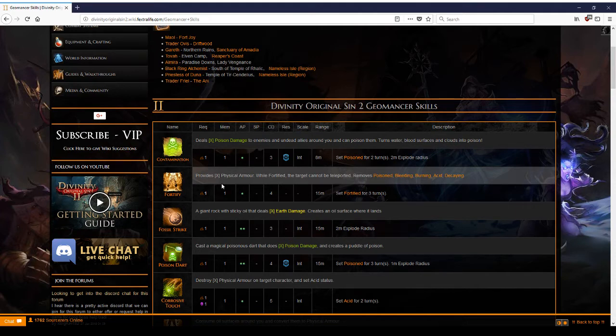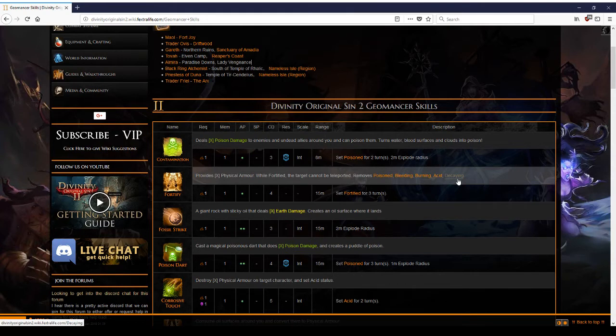Can be cast if you do a combat setup where one of your characters stays back and stays out of combat. He can effectively fortify all of the other characters without engaging in combat. So there are a couple of interesting things that you can do with it. Most noticeably is probably the reduction of decaying as well, which is a really shitty trait to have.